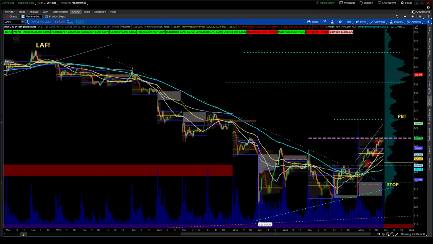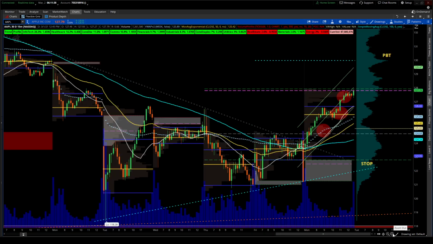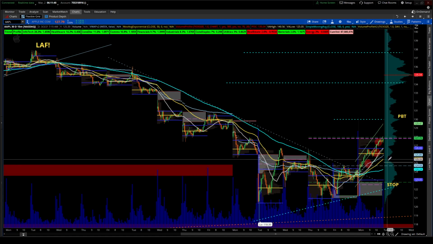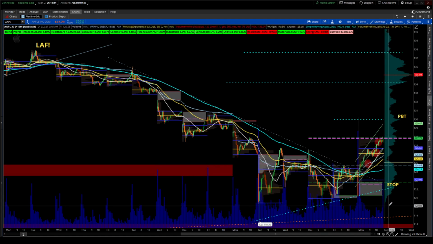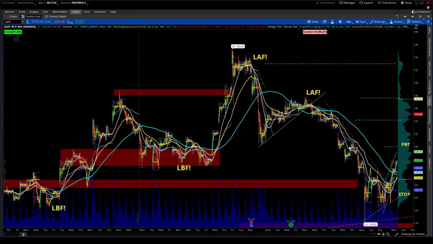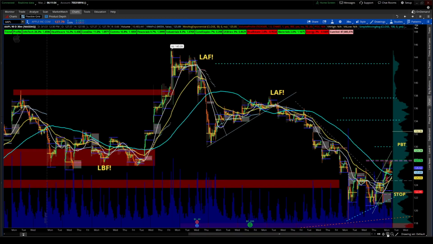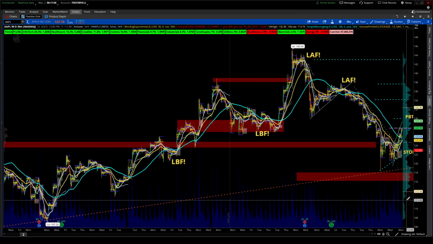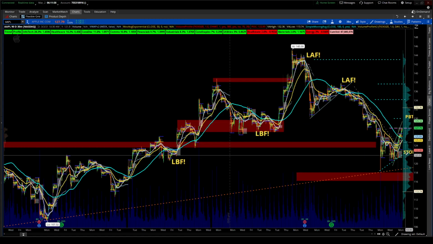It moves in small steps, baby steps. It comes back to finish unfinished auctions, which this zone was. This zone still is for at least 30 days that I have loaded up. If I increase this, then I think we see a better picture of the single prints that I like to see. So the single print zone remains this one, 111, and if I use the word stop, I will confuse you guys.